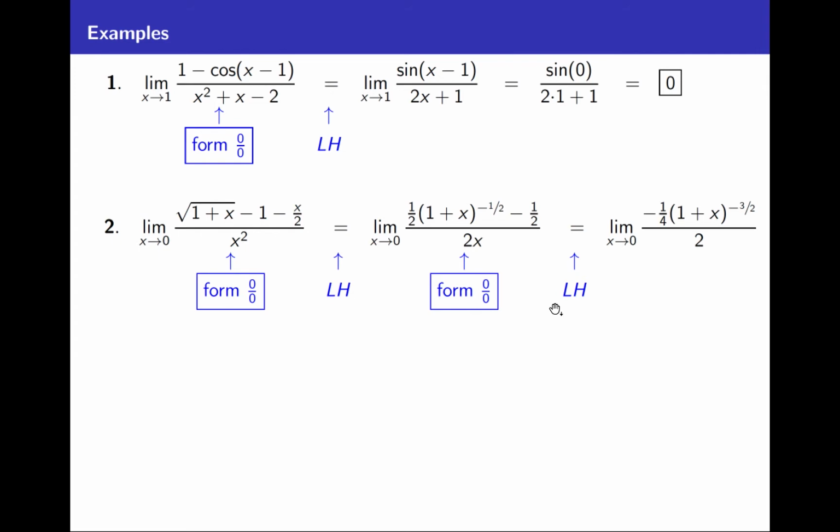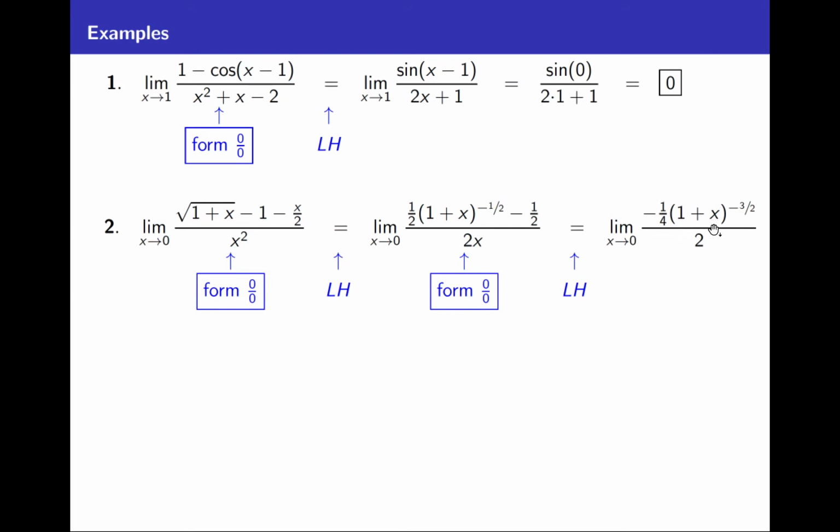And let's see what we get. On the bottom, the derivative of the 2 times x is 2. Up at the top, the derivative of that 1/2 is 0, so that drops out. Then we've got to use the generalized power rule again. Bring down the negative 1/2 times the 1/2, that's negative 1/4, times (x plus 1) to the power of negative 1/2 minus 1. That's minus 3/2. And, well, look at that limit. Just a 2 on the denominator. We're not getting 0 down below, and that's good. This is an easy limit to evaluate.